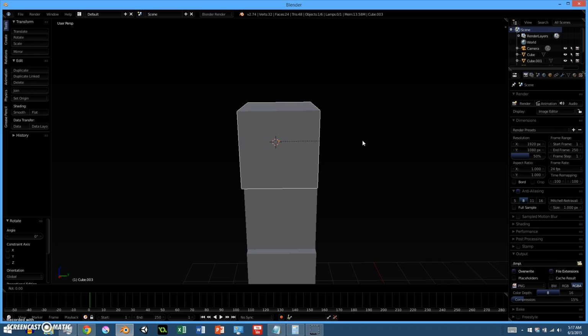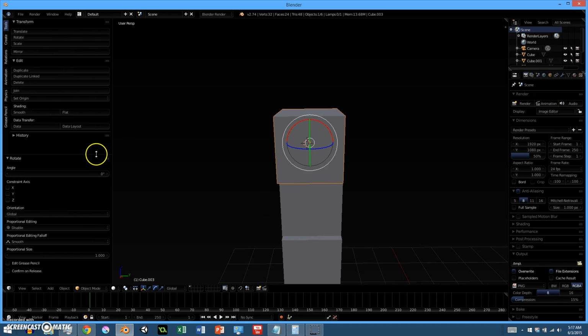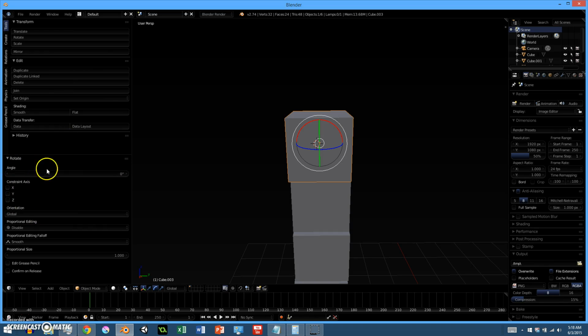If you click R and then press the left mouse button, this shows up on the left panel, rotate. What I tend to do is choose the axis that I want to rotate. For example, I want to rotate it on the x-axis.